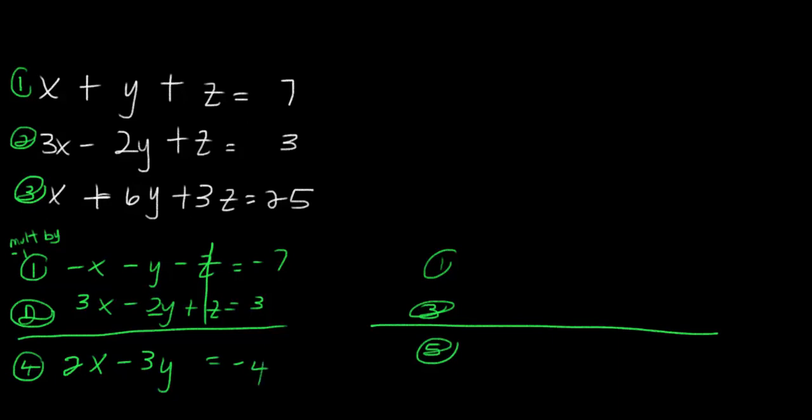And now I'm going to take, let's see, equations 1 and 3, and I'm going to look at eliminating the third variable. And so we have a 3z and a z. So they're the same sign and they're different numbers. Well, I could multiply the first one by, let's see, -3. And when I do that, I'll have a -3z and a positive 3z. Okay, so this is going to be negative 3x minus 3y minus 3z equals -21.